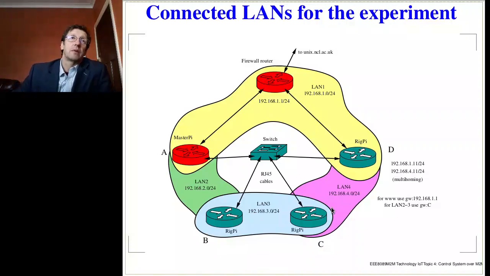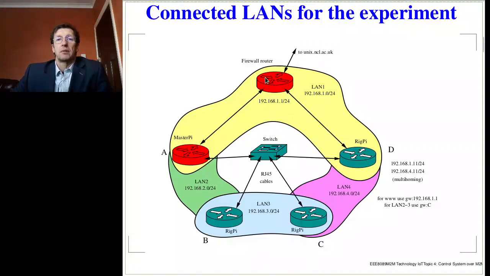What we see in this picture, each group of students working on this project will be dealing with this architecture, where in red you have devices which do not belong to you, so you cannot modify them, but you can access them somehow. This is the firewall router, which leads us to the outside world, and through this route we can access, for example, Unix Newcastle ACK, the machine through which we will be getting access to the whole laboratory setup from home.